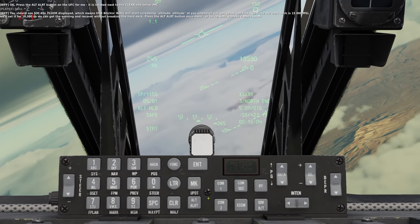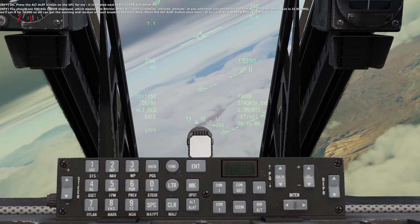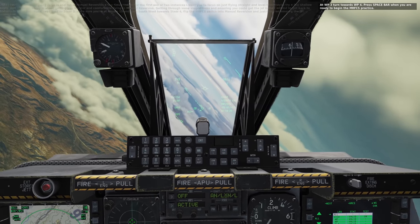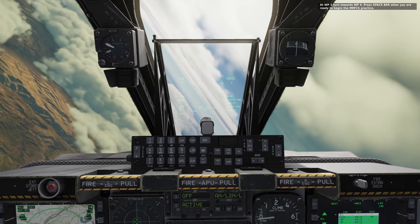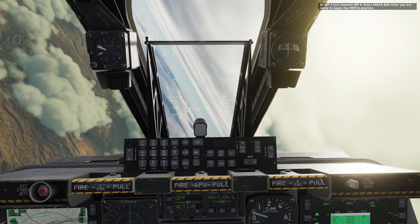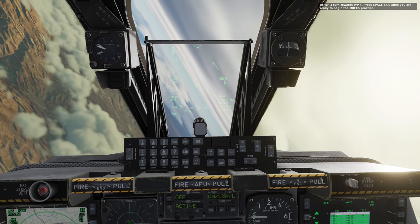We're also quickly introduced to the use of the altitude alert system. So we've just passed waypoint 3, we're now turning toward waypoint 4. So I lose a bit of altitude, let's pull back up. And once we're facing waypoint 4, we'll start settling down the jet and we'll turn on the manual reversion.